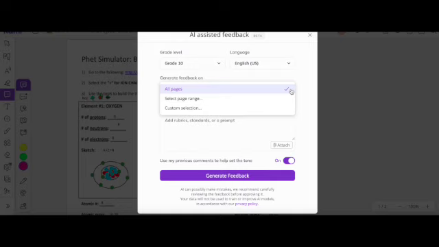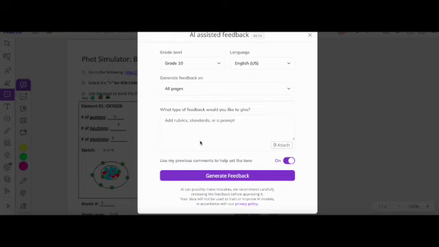And then do you want to grade the entire document? That would be a yes for me today. But you could also just say I want to grade page 1, which is helpful if like they have to read the first page and the second page is the questions. And you can say just score page 2, right? Or you can just select an area you want it to grade. Like I said, we're going to stick with all pages for this one.